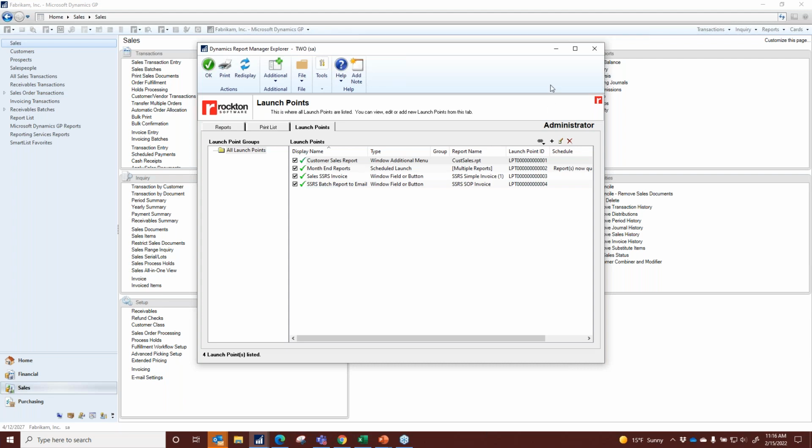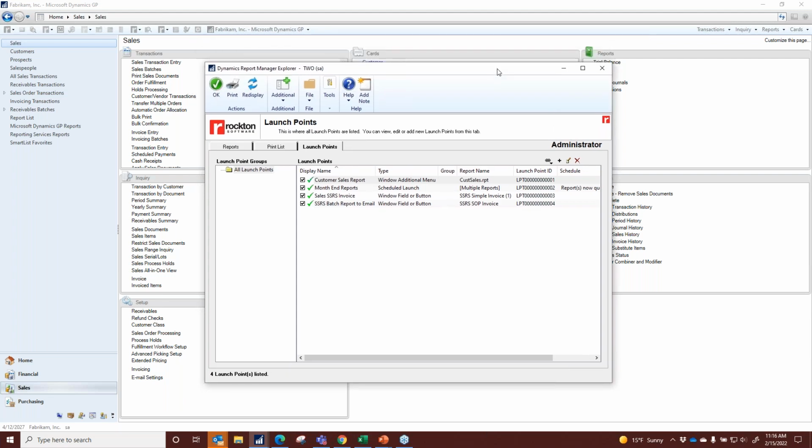With DRM, we can actually suppress that report that's going to pop up once you post a batch of invoices or you go to hit print, where we will create an email file for you. We'll send that invoice off to that email address that is on the customer card. So you can basically go to a batch of 500 invoices, hit post and print, and voila, all 500 of those invoices have been emailed out to your customers. You didn't have to do anything. So that is one of the options with launch points.